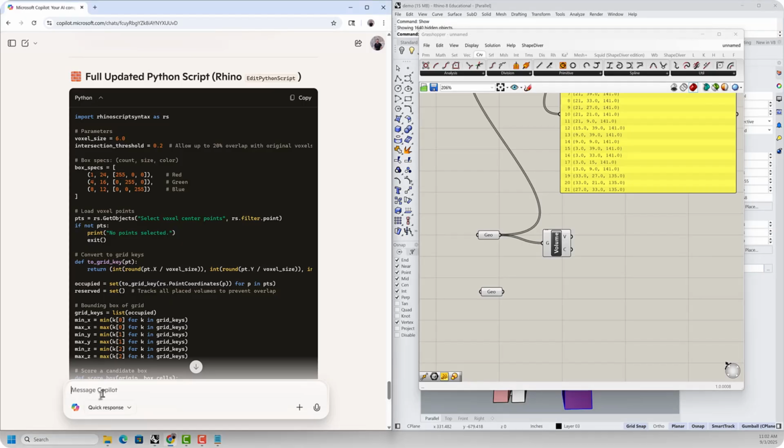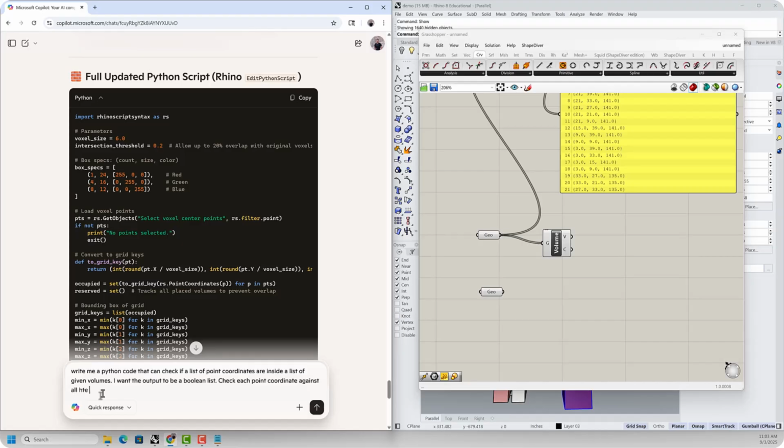Okay, write me a Python snippet that can, if a list of point coordinates are inside a list of given volumes, I want the output to be a Boolean list. Check each point against all the volumes.